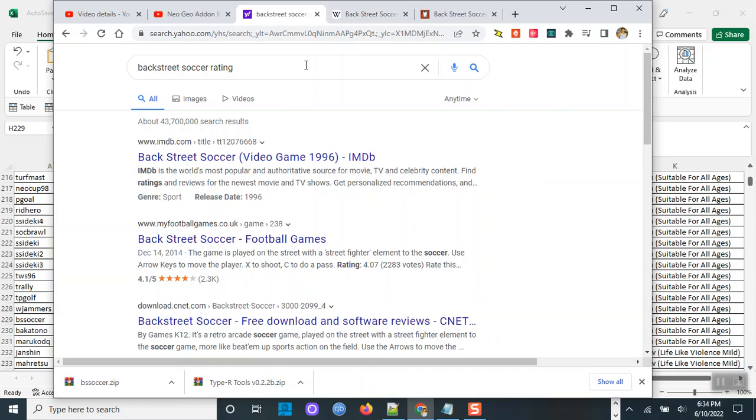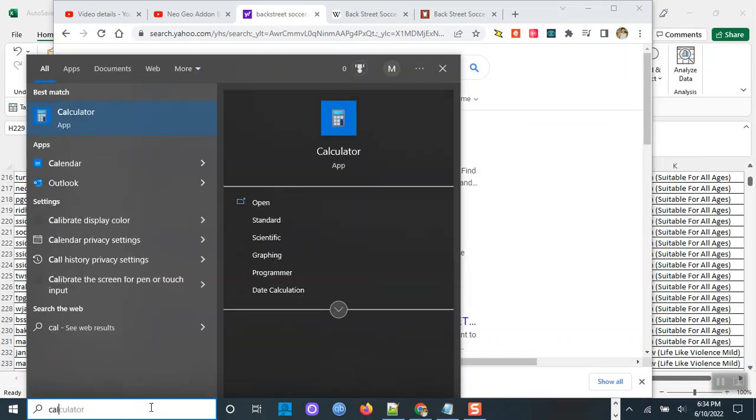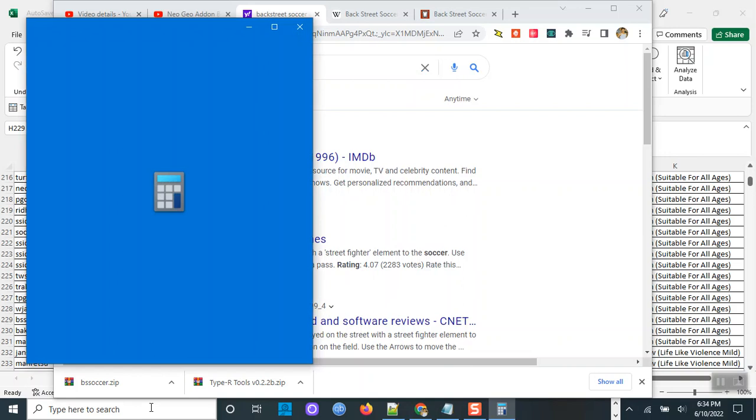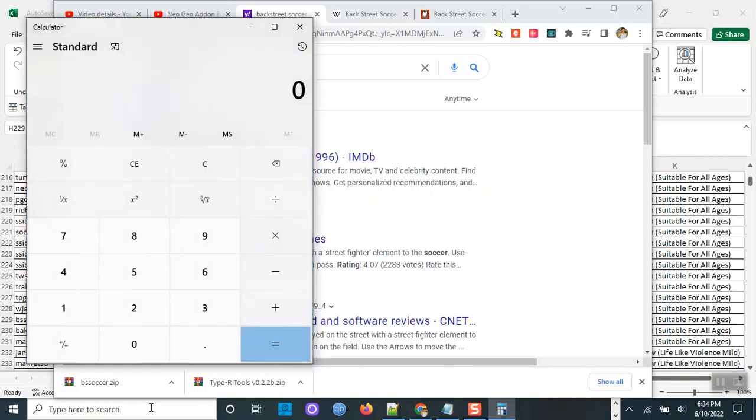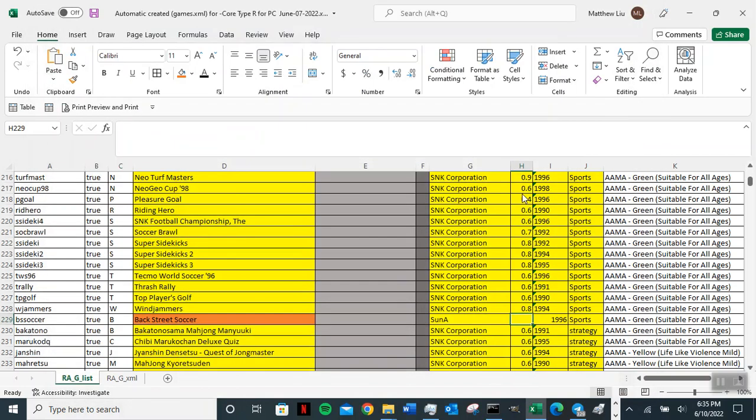So 4.1 divided by 5, I don't know how much. So we could bring out a calculator. And that's what I did with the spreadsheet, was to create a calculator. But I found out the system does not take two-digit numbers, it takes only a single digit. So 4.1 divided by 5, you get 0.8. You cannot do 0.82. There's a problem with it. If you put 0.82, the system will not work. There's a glitch. So you're going to put 0.8. So that's the rating.